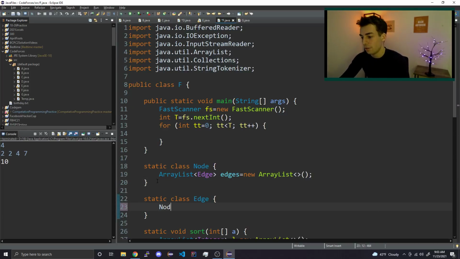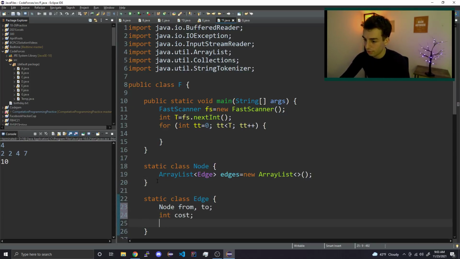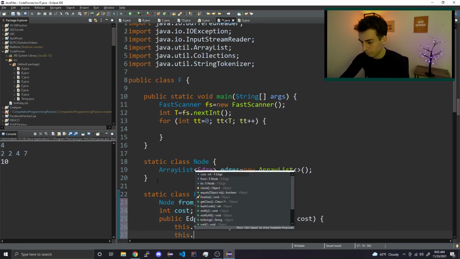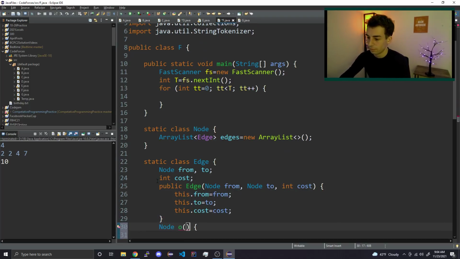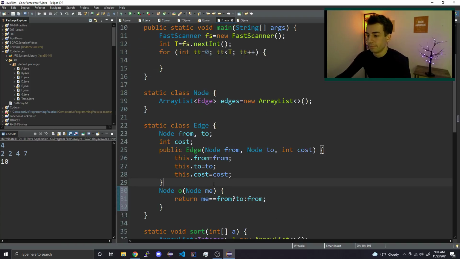All right, so this has node from to and cost edge. Okay.